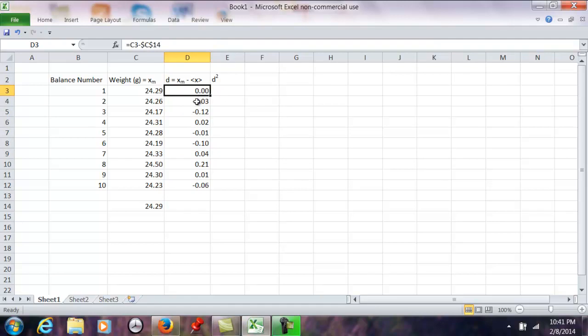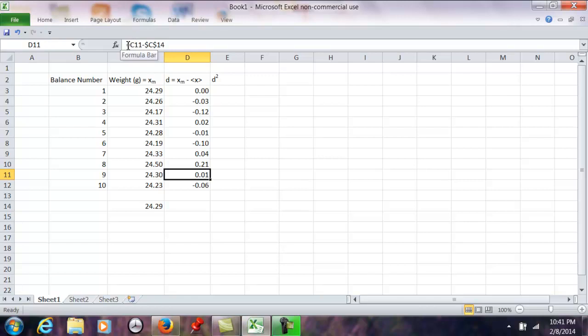So you'll notice as I go down, C14 with the $ signs never changes, but C without the $ sign always changes. So again, the $ signs added around that C maintain C14 in all the formulas.